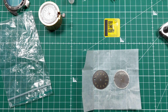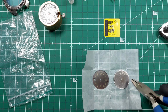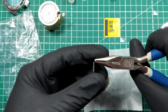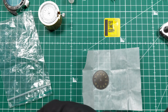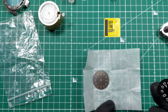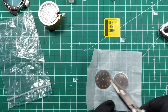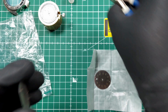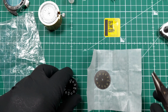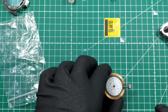And the way you do it, I use these little needle nose pliers, and I will literally pick up the dial from one of the feet I don't want to keep, like that. What you do is you hold it like that and just twist a few times, and it just comes clean off. And then I'm going to do the same for the other one. Make sure I get the orientation right. So I want to keep the one that's higher up in relation to that one. So I'm going to get rid of the lower one. Same again, twist, comes clean off. Now we can get the old dial out of the way. So that's helped us out with what I need to do with this dial.